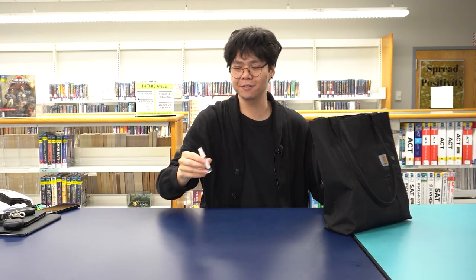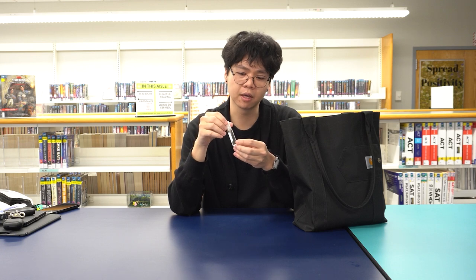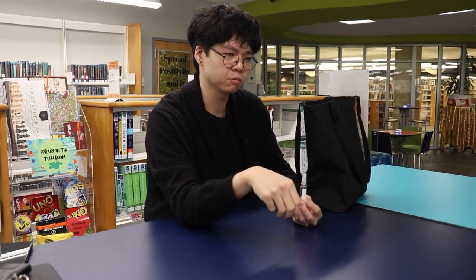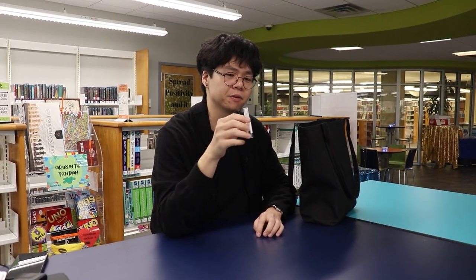The last thing I carry is my cologne. This is not the full bottle I normally wear — this is Saint Laurent Y. It comes in a usually bigger bottle, but I don't want to carry that around with me. So I bought these mini bottles on Amazon along with a label maker. It comes with an eyedropper, so I just take the cologne from the big bottle, put it in here, and labeled it Saint Laurent Y. On the go, if I need a re-up in the middle of the day, I can reapply my favorite cologne, Saint Laurent Y.